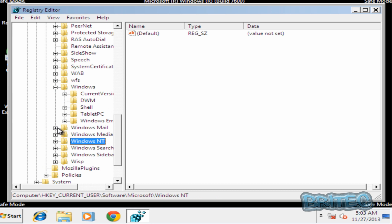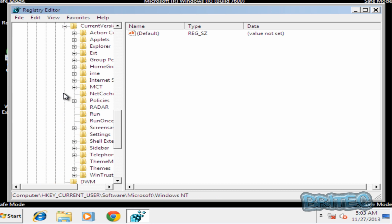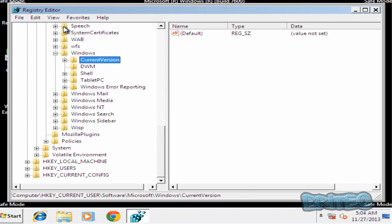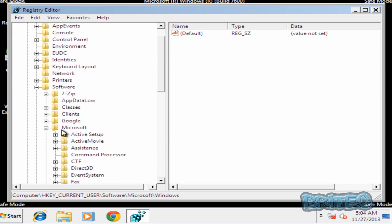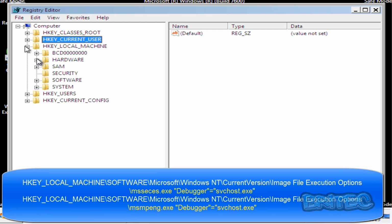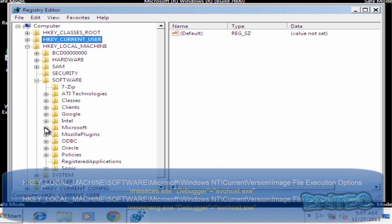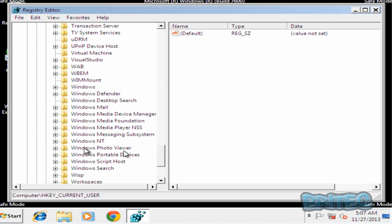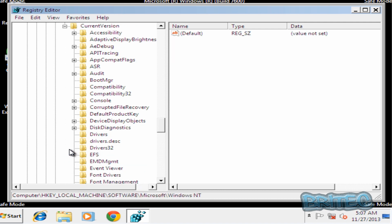Okay, let's check the Windows directory just above it, and then current version. And then I'm just going to check run to make sure that there's nothing in there. Okay, we can close that off. So next we want to go to HKey local machine, then software, then Microsoft. Come down to where it says Windows NT, then current version.